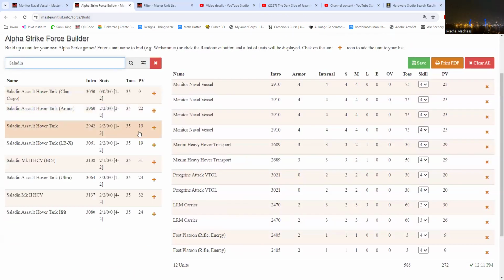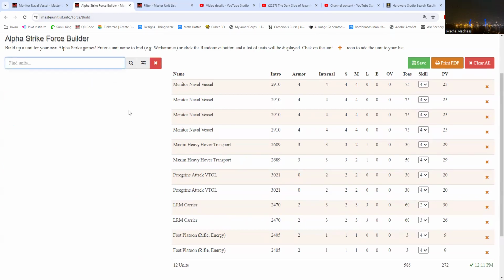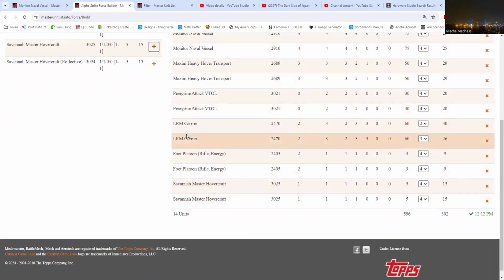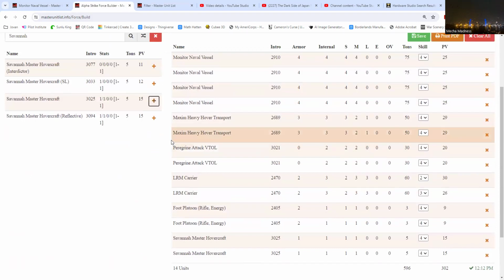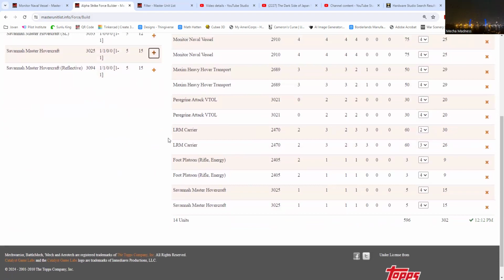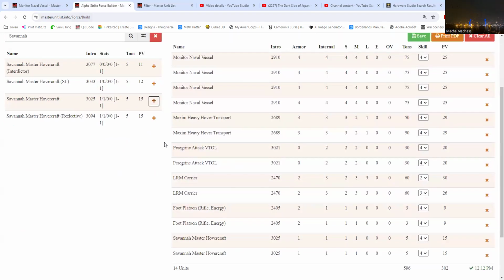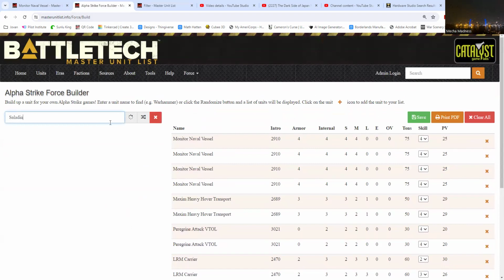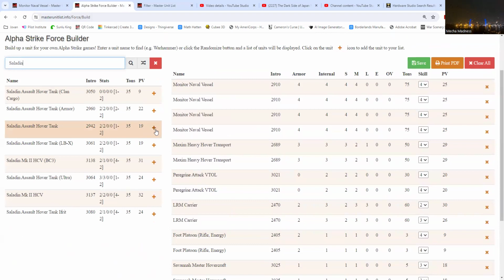Saladin, depending on how expensive you are. No, is there Saladin? Yep. Now it'd be the perfect time to have a couple of Savannah Masters. And Brio too. So, needless to say, without having mechs, you do have 14 units, just for kicks and giggles. Make them skill 3s. And then turn around, 308.